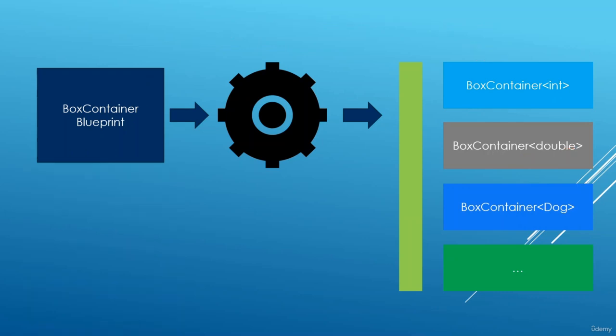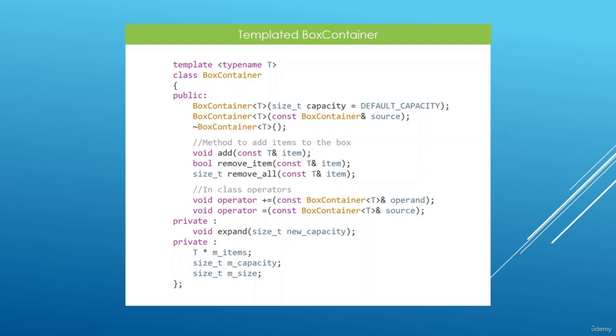So let's do this. We are going to create a class template, and we will use our template declaration as always. So we have our template declaration here, and we will set up our class. After we set it up, every time we mention our class in our code, we are going to tell the compiler that this is a class template, and the compiler will know that it will need to do some job to specialize this class template for the type we want to create a template instance for.